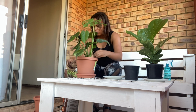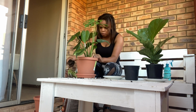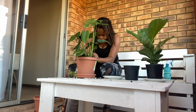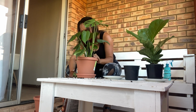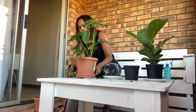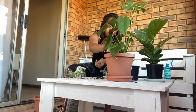So guys, I'm just adding soil to the sides because I've already added soil at the bottom, adding soil to the side and a bit on the top. I didn't want to put too much soil, but at the same time I wasn't sure about the sizes of the pots, but I think I made the right choice in terms of the size. My previous pot was 14 centimeters and these new ones are 20 centimeters, so I moved 6 centimeters up.